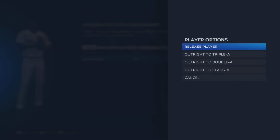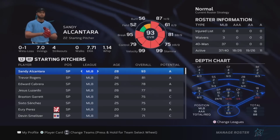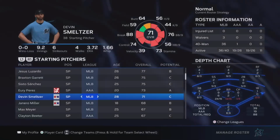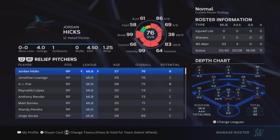We still have 11 additional roster spots left up for grabs. So these are the players who we're going to be sending down. As we look at our pitchers, the young guys like Perez, Miller, and Meyer, they never really had a shot at the big leagues for this season. Yuri Perez probably will get called up at some point during the year, assuming he plays well.